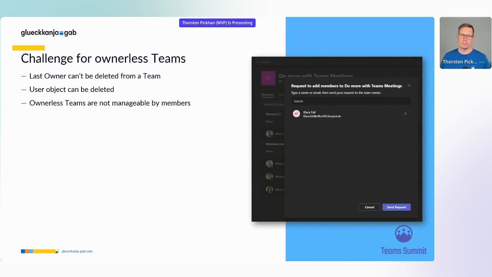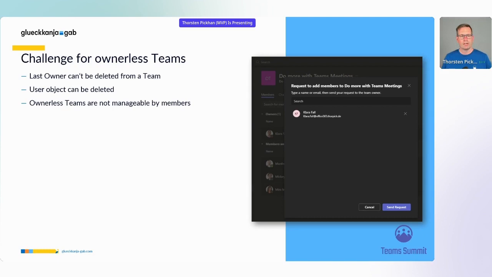So what happens in the background? The owner of the team gets the request to add a new member. The owner can approve it, check if the user should join the team or not. And if the owner agrees, he will add the new user to the team. And if he declines that request, the normal team member has no option to add new members to a team.